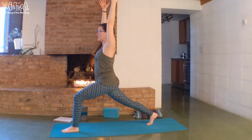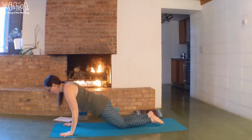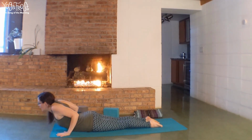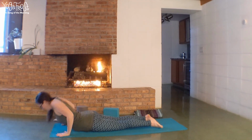Choose the shape that works for you. Exhale, hands come down. Step back into plank, lower down. Cobra or low cobra. Inhale, lift up. Reach down and back with the legs. Exhale, downward facing dog.